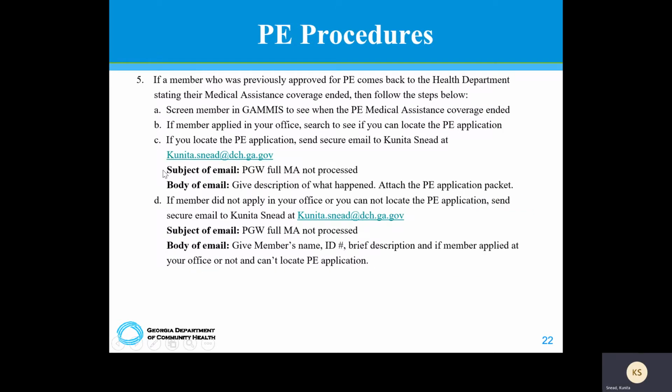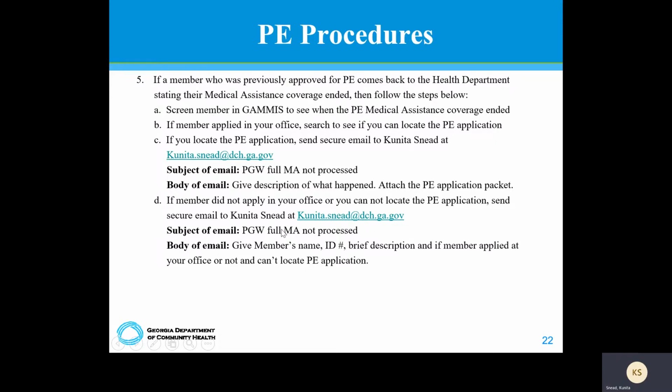This is the one that I was mainly talking about, that I get a lot of emails on. If a member was previously approved for presumptive eligibility, but comes back in or calls the health department back and says, hey, I recently had presumptive eligibility, or I recently had Medicaid, I no longer have it because now I went to the doctor. My doctor's saying that I don't have any coverage and I'm trying to see what's going on. So in those situations, these are the procedures that you need to follow.